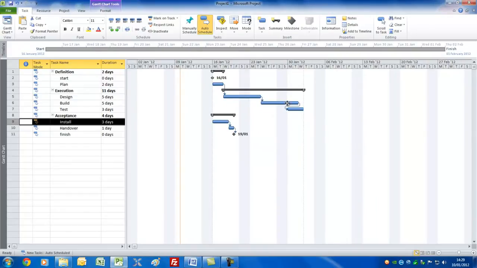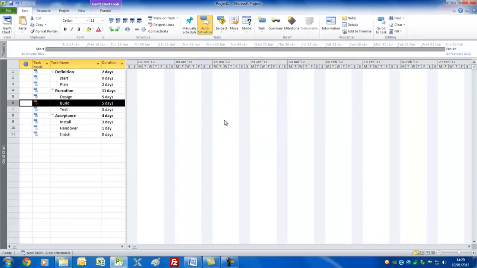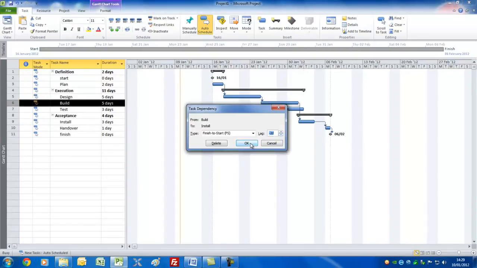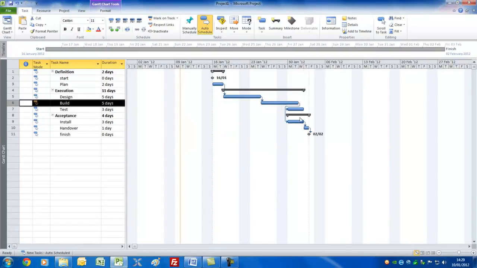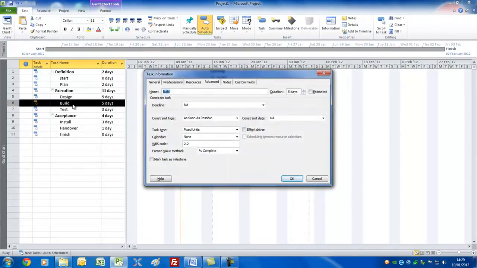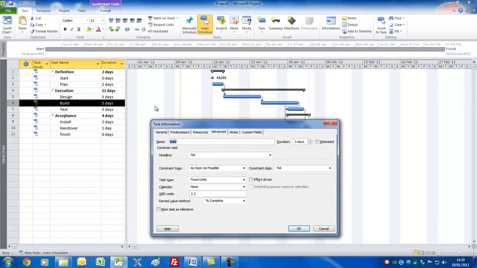Let's again have a linkage between here and there, and this time I'll put -2 days. So I've got these nicely like that. I'll link these together like so, and there we have it. Let's say for the build task that you need to wait until some materials are delivered, and it's an external dependency, and it's the 23rd of January.